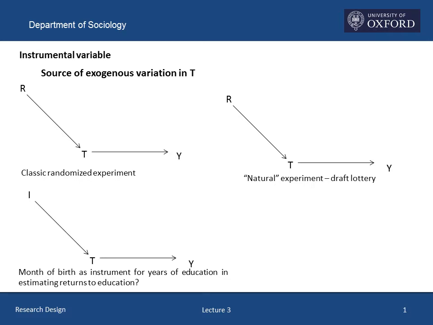Why is this important? Well, for at least some of the students, the length of their schooling is not a matter of choice, but a matter of when in the year they're born, and when in the year they are born can, to all intents and purposes, be regarded as random. This creates a source of exogenous variation in length of education, i.e. something that's not under the control or choice of the pupils themselves, and unrelated to other possible confounders. The idea is that the instrument, in this case quarter of the year that you're born in, plays the same role as the randomization device in the first two examples, and allows a nice clean inference about the causal effect of schooling on wages.